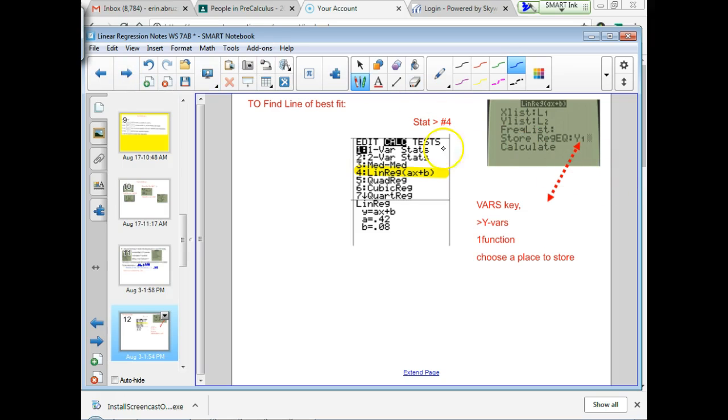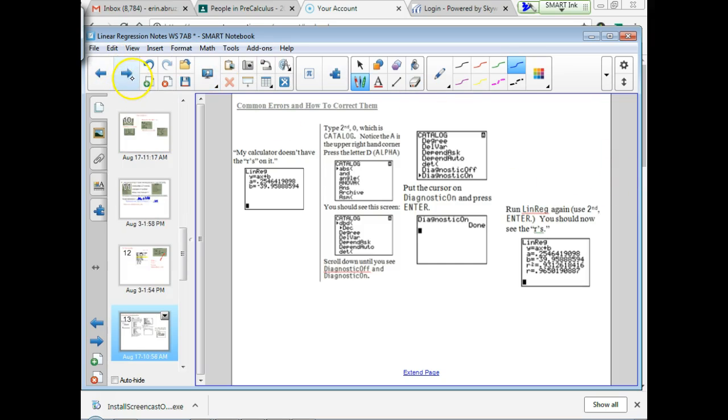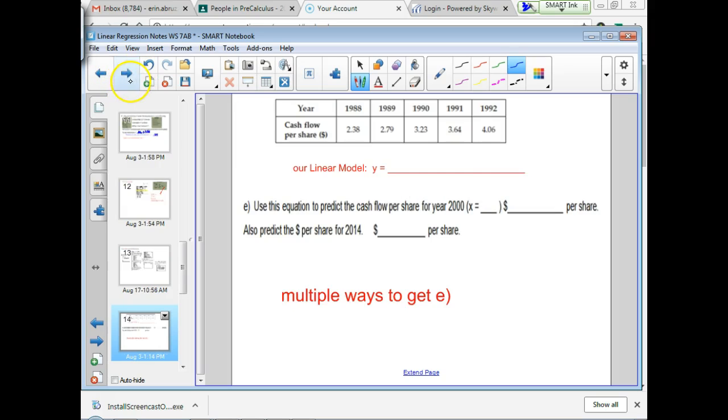Alright, we already learned how to store it. Go us. We're good. We can skip that. And I think we already did all that. So you can pause the video and read these over if you're having any sort of issues. Remember, on the older calculators, the menus don't quite look the same. Okay, great. So then the next question. We already had this, right? 0.421x plus 2.378.